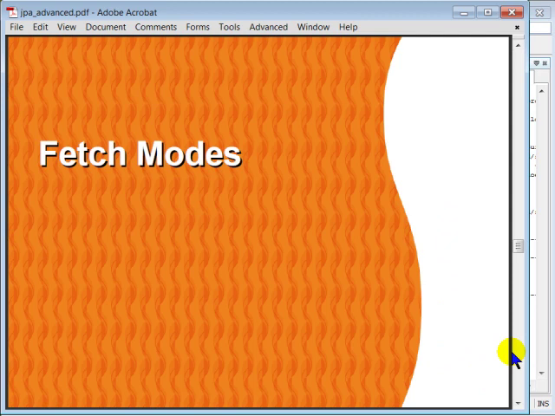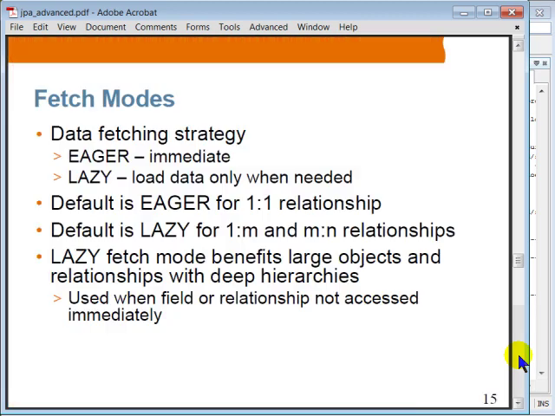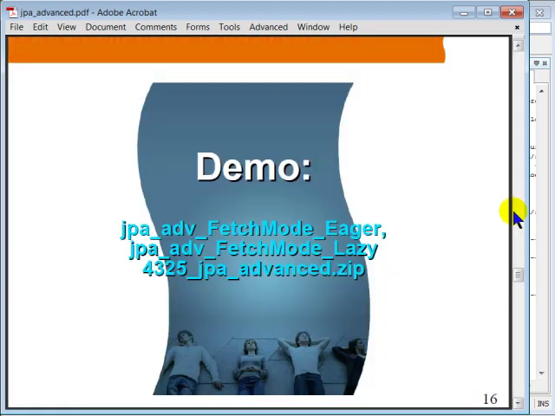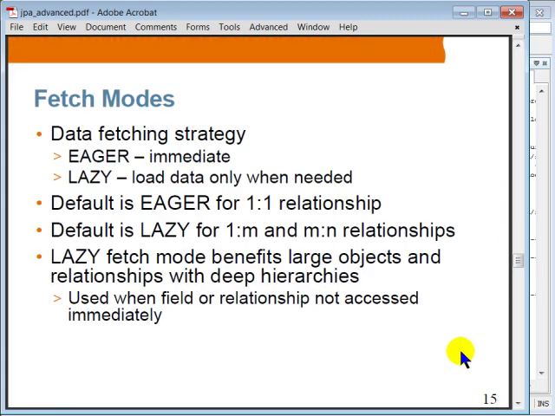Fetch mode. We touched upon fetch mode in Hibernate extensively, so I assume most of you have some idea of what fetch mode is all about. Just like you expected, we have eager and lazy fetch mode. Eager means the data will be immediately loaded. Lazy means it will load the data only when it is needed.